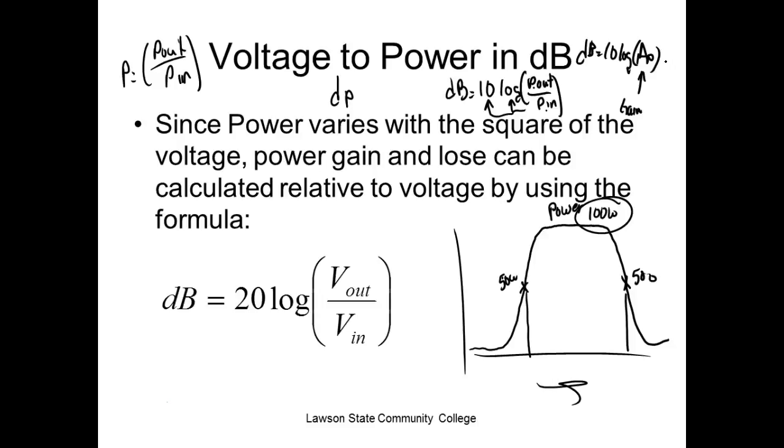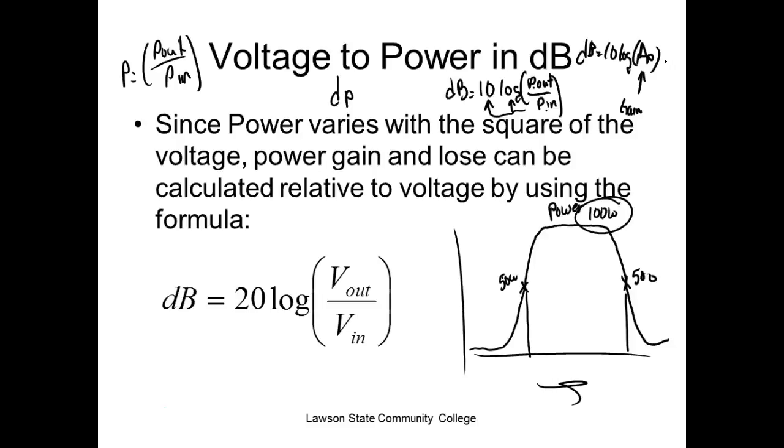Well, when I measure power in and power out, I would have to measure current and I would have to measure voltage. So I'd have to break my circuit and measure that. I would rather have a way of representing power gain if I could measure voltage in and voltage out. You understand? If I could measure voltage out and voltage in, if there was some way I could figure power gain relative to voltage, then that would be great.